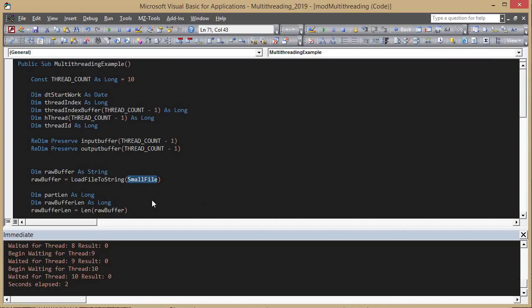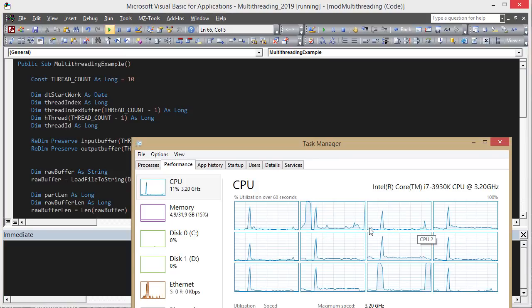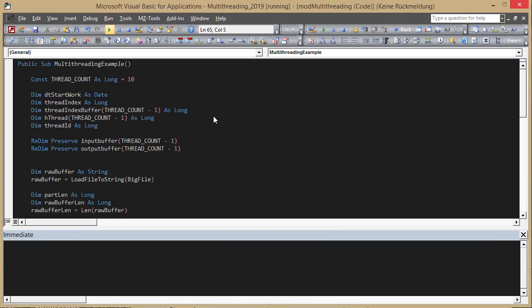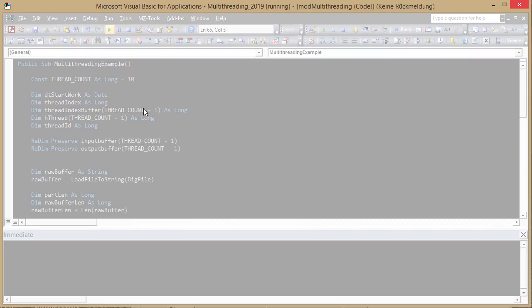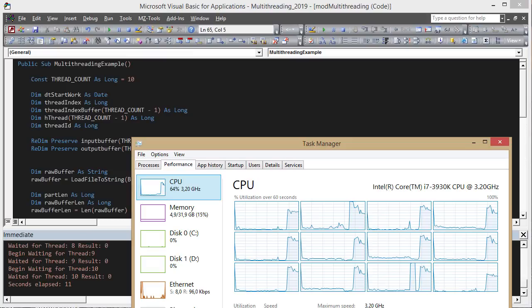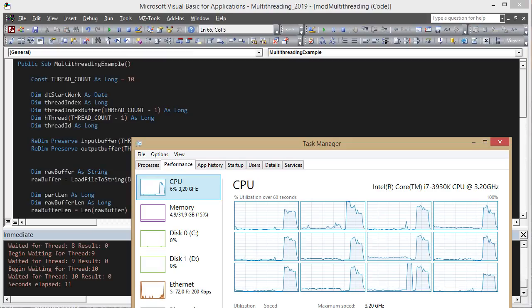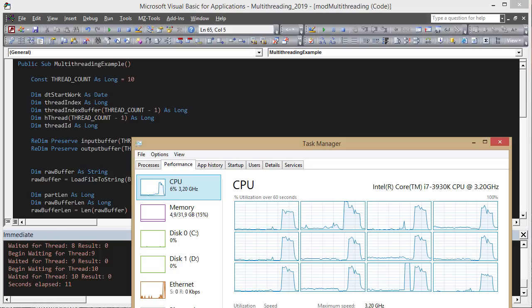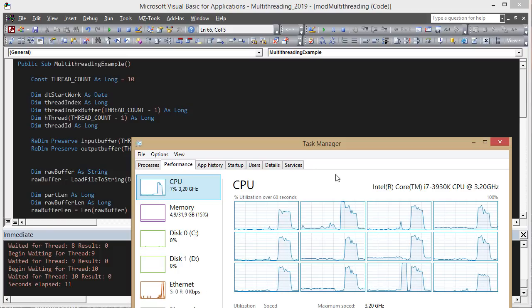And we can use a bigger file here to make that a little bit more visible, but that should still run pretty fast. And one thing, if we hit the Access window, it is frozen here, because our main thread that is updating the user interface is blocked, because it does nothing else than waiting for the other threads to complete.